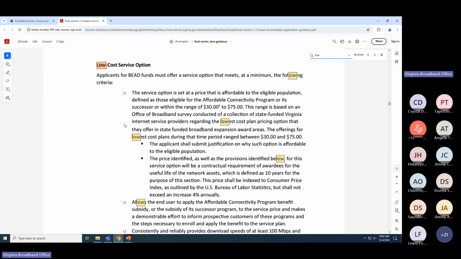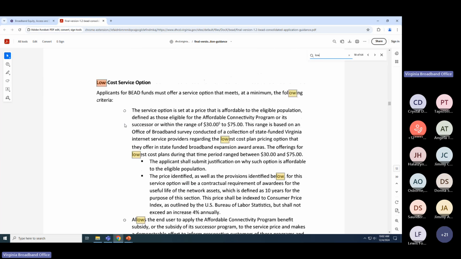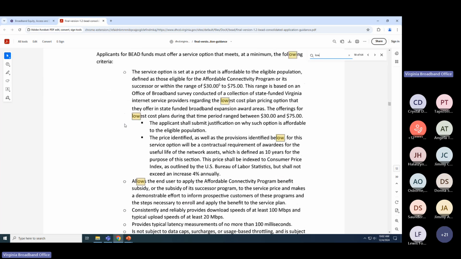There are a few key provisions in this section that you must also abide by. So I would encourage you to go here, read through this information. There are some allowable provisions in terms of increase of that established low-cost service option over the period of performance in the BEAD performance period, which is 10 years, and you can adjust that committed price up each year by the consumer price index, meaning the rate of inflation, but no more than 4% annually if the rate of inflation exceeds 4% in 1 year.